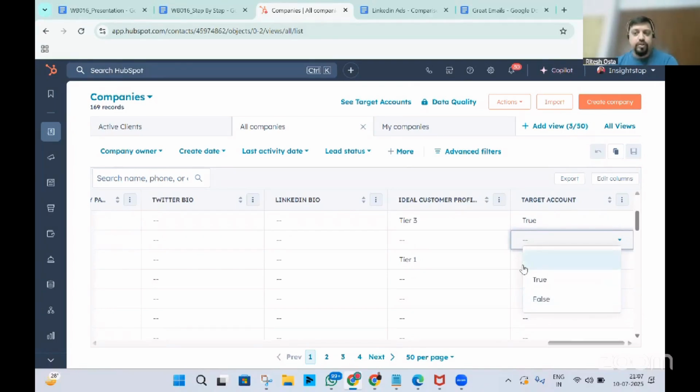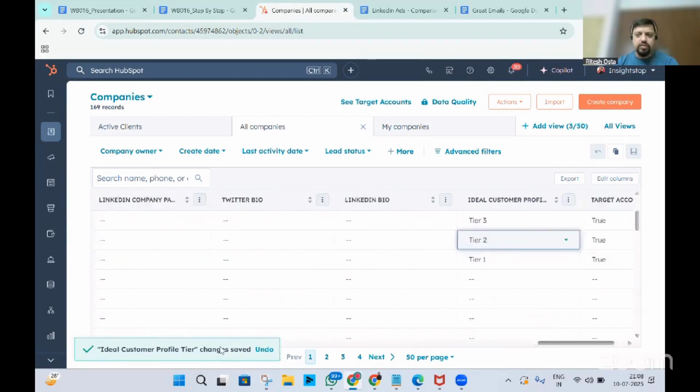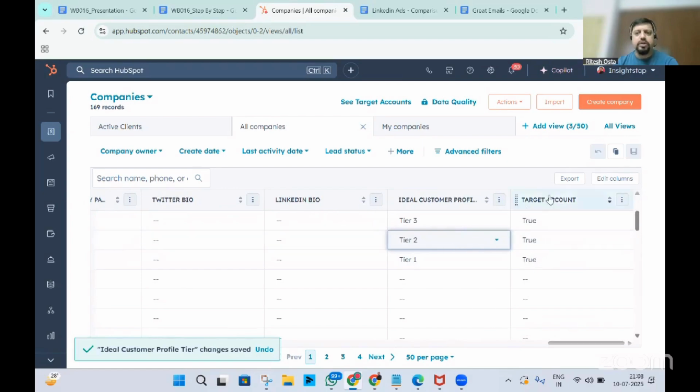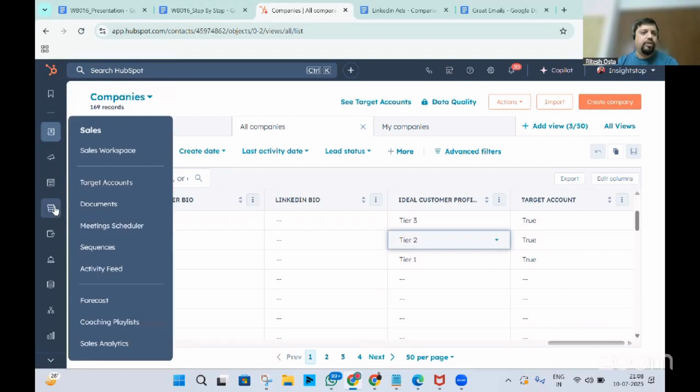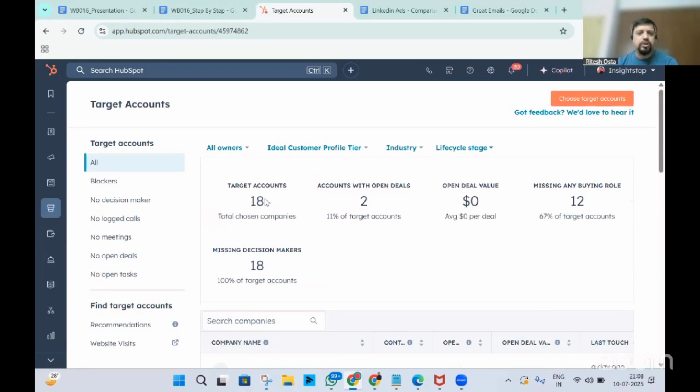Okay, and I have marked them target account true. So this is also a very important setting you need to do. If the target account is not true, that means they are not part of account-based marketing. All right. Okay, so if you want to make a company part of ABM, you need to mark this as true or include that company in that particular dashboard. So there's a way of including that company in that dashboard as well. So I can mark this particular company as true. So this company is Safe App. I just marked it as true, and I think that's pretty much it.